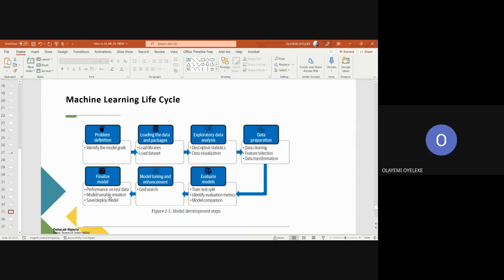Use the variable or model intuition to see if the performance on test data has really performed well and you love it. Then you can now save and, of course, deploy the model for use, maybe in a software or in an application. So this is a life cycle, and you can see it involves several steps. This life cycle, you will do it all by yourself in this internship. But if you happen to work in a company, of course, you will not be the only data scientist there, probably. It will be a team of data scientists working their way through all this life cycle to get a data science project done.